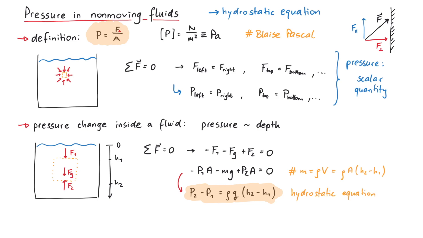Note that this derivation was quite simple because we assumed a constant density of the fluid. If the density would change inside the fluid, we would get an exponential behavior, like in the case of the barometric formula.